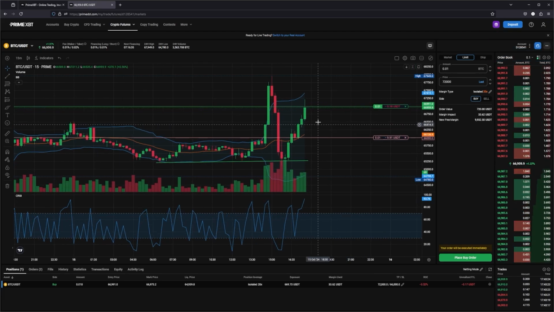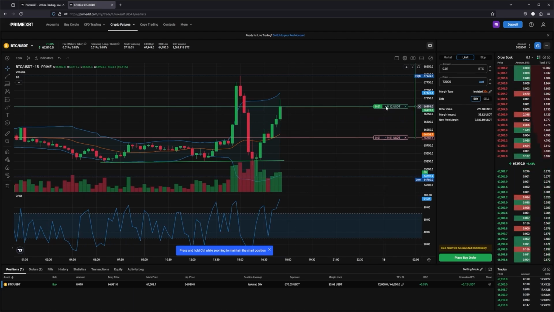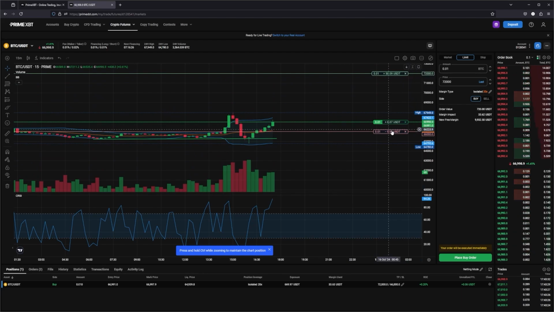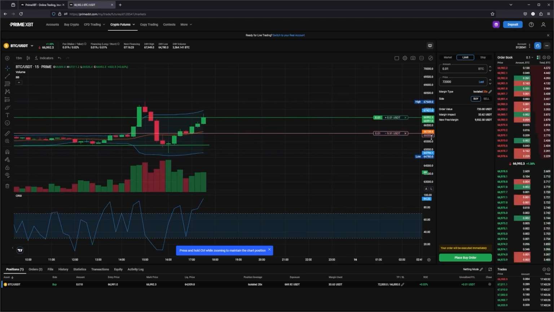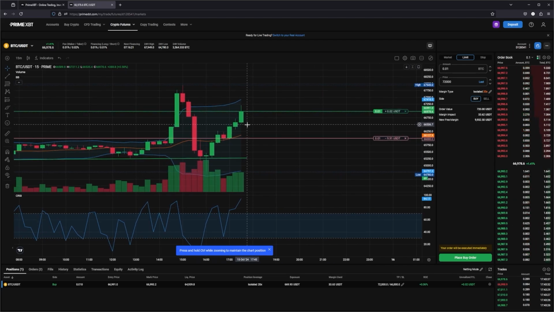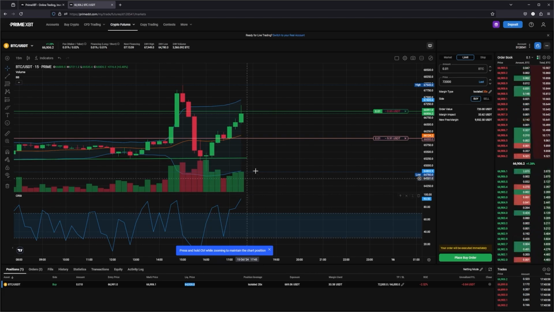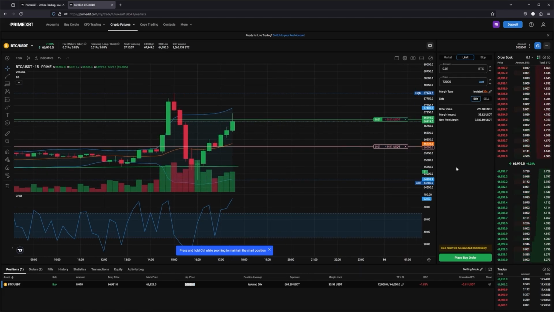And here we can see, of course, you're going to be carefully watching the price. So we have our entry price here. And of course, if we move the chart up, we have our take profit and our stop loss. Currently, the market has been pretty volatile over the past day. We saw a pretty rapid pump followed by a sell-off. So of course, it would have been great if you had a take profit around maybe the $67,000 mark. And your stop loss would have got triggered in this sell-off event. However, at least you would not have gotten liquidated. We can see our liquidation price is just under $65,000. So we can let this trade slowly run out here.